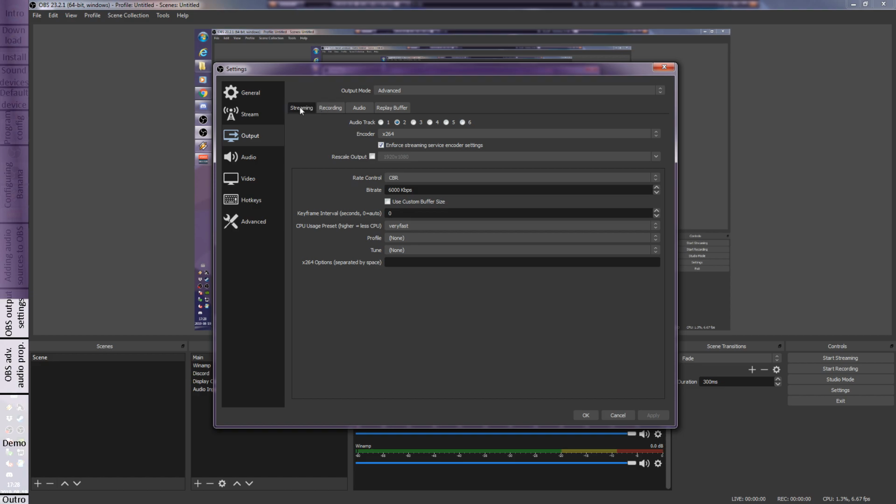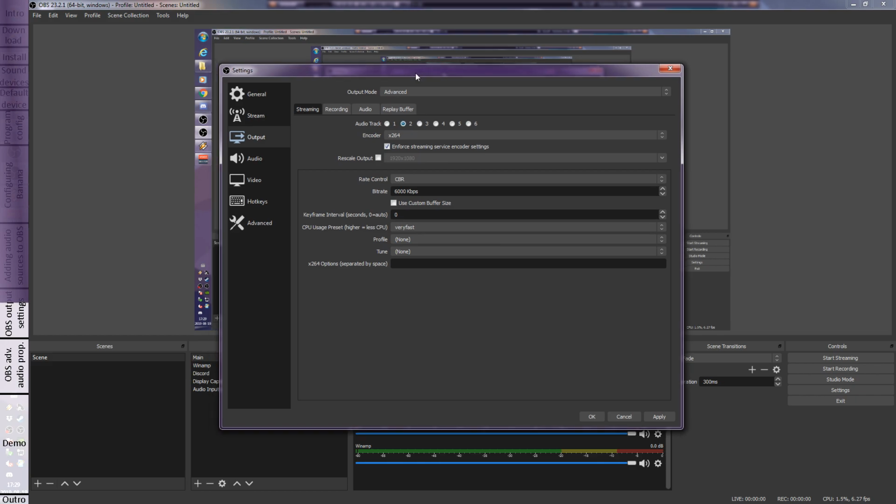For streaming, we want to stream track 2, not track 1, track 2. The reason for this is the sound how I want it to be uploaded to YouTube. I want that to go in audio track 1, so that when I simply drag and drop one of my OBS recordings onto the YouTube upload page, it will automatically select audio track 1.